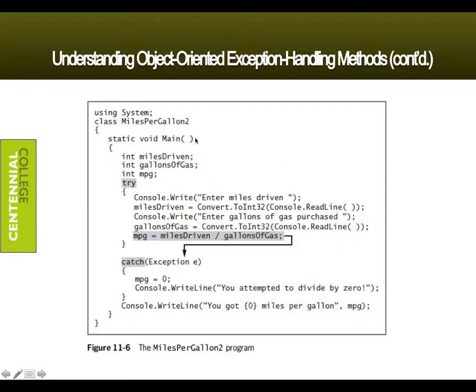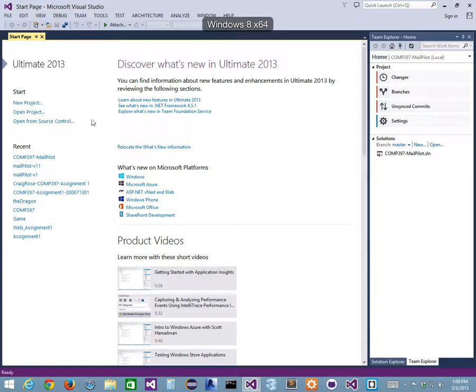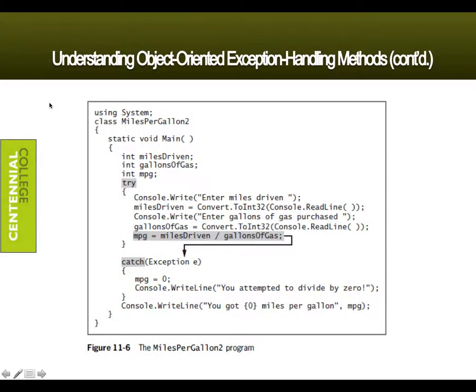Okay, so using this example, let's write some code, because I think there's no need talking about it. We have to test it to see what it does. All right? So let's go back into Visual Studio here. First of all, before we move on, does anyone have any questions about this? Does this seem confusing to you in any way?